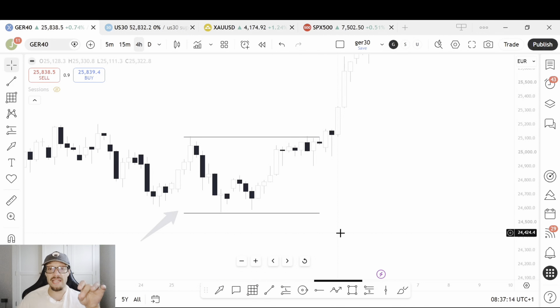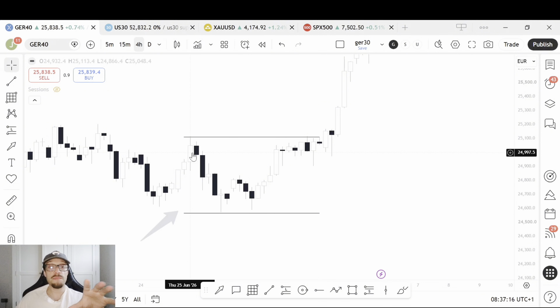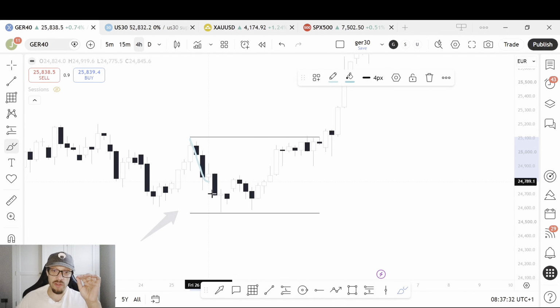So when you're selecting a range to work from, first make sure the range is in a trending market and it's clear and visible. Mark your externals, and you want internal structure, but we will go into this in a later episode. But for now, I've chosen this range because we're in an uptrend and we have got this sort of structure printed.